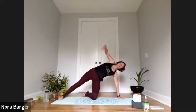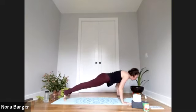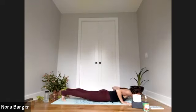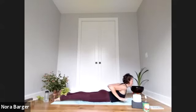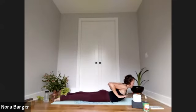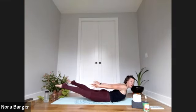And lift. And then on your exhale, both hands down, back to plank pose. Lower all the way down. Again, lift up cobra pose. See how high you can stay lifted with the hands, squeeze the shoulder blades together. Press, straighten the arms back behind you. Lift the legs if that feels good on everything in your body.